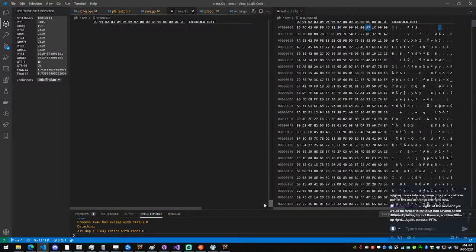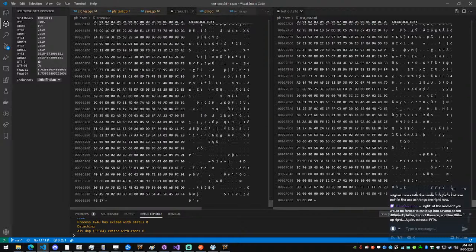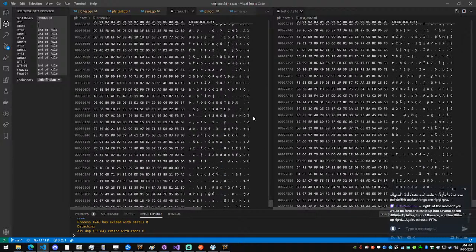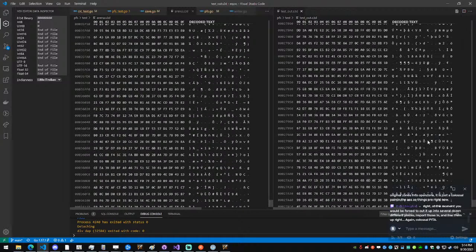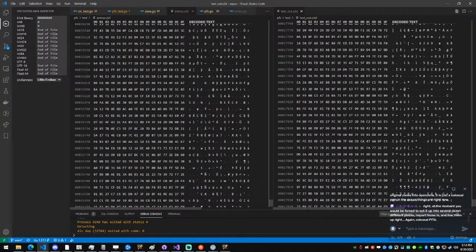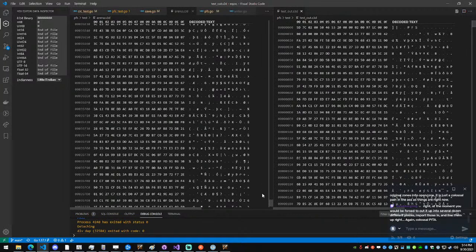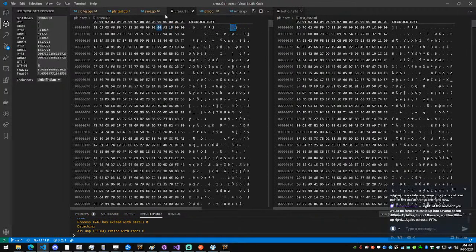How's my footer looking? We already know that the footer was okay. So my file has shrunk significantly by like 1600 bytes. I'm guessing I lost data, but we are on the right track and we are getting farther along.